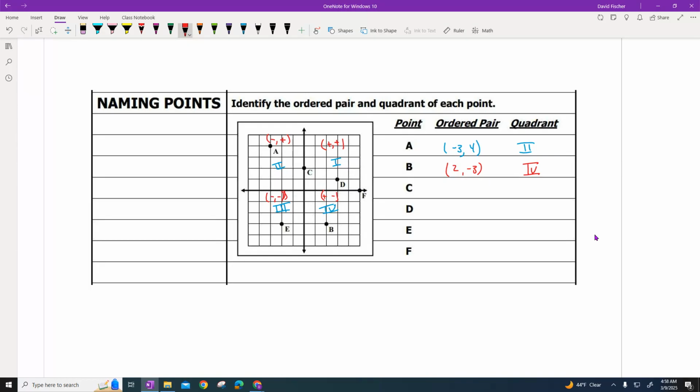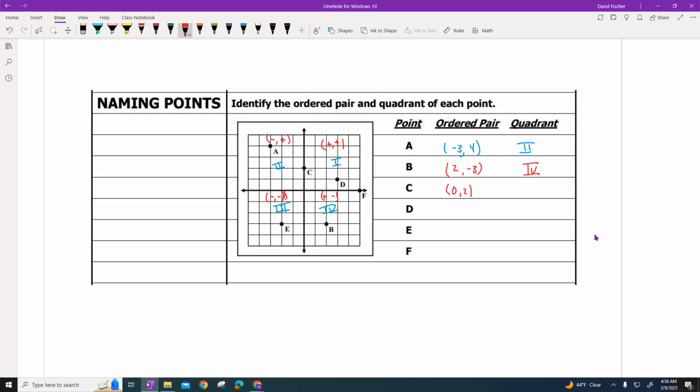IB, there's C. For some reason, this is the one that kids mess up a lot on, because you're not going left or right. You start at the origin here, and it means you don't go left or right to get to C, but you go up 2. And so sometimes kids struggle with that one.